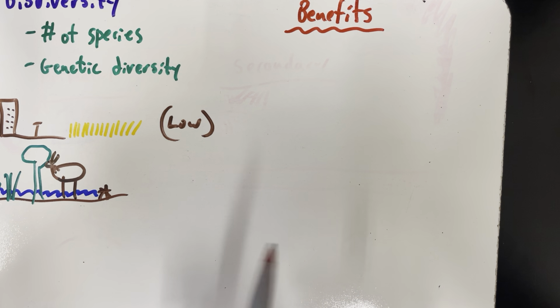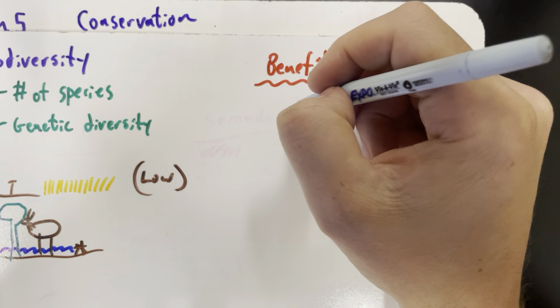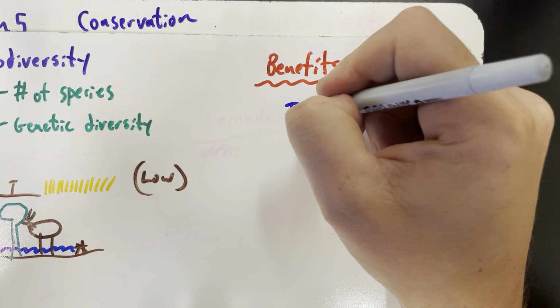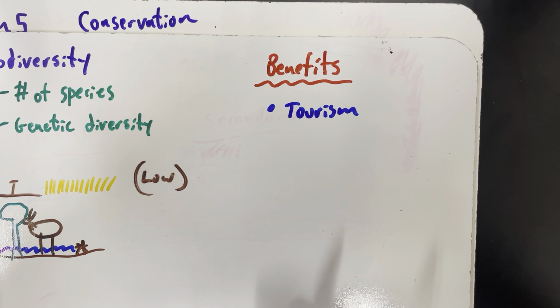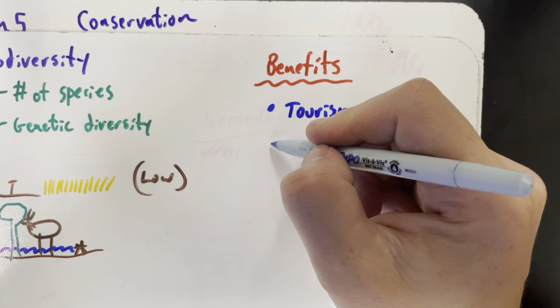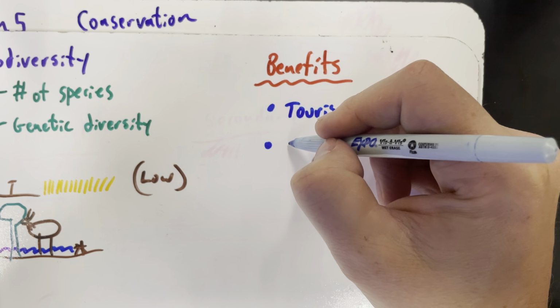Okay, so what are some direct benefits to people? Sorry, it says benefits. What are some benefits to people, and I'm talking straight up monetary benefits, to having areas of high biodiversity, or relatively undisturbed areas? Tourism, for sure. People come to Alaska just to look at whales, right? If all the whales are gone, maybe they won't come anymore. Hunting, yeah. I'll put hunting, food.